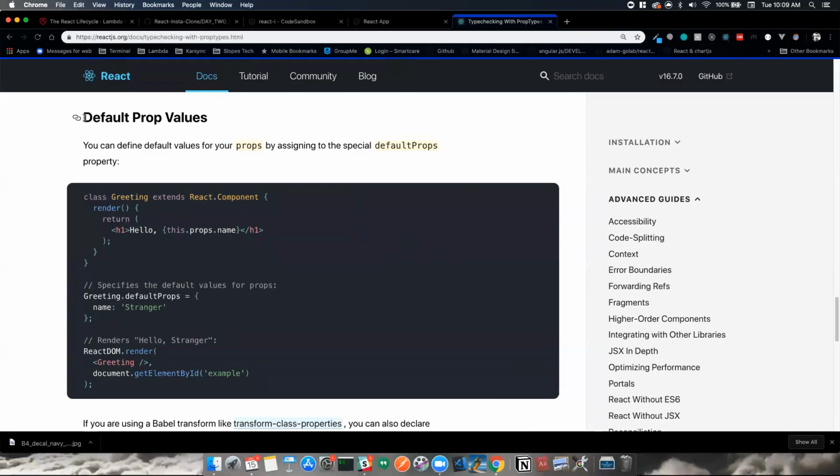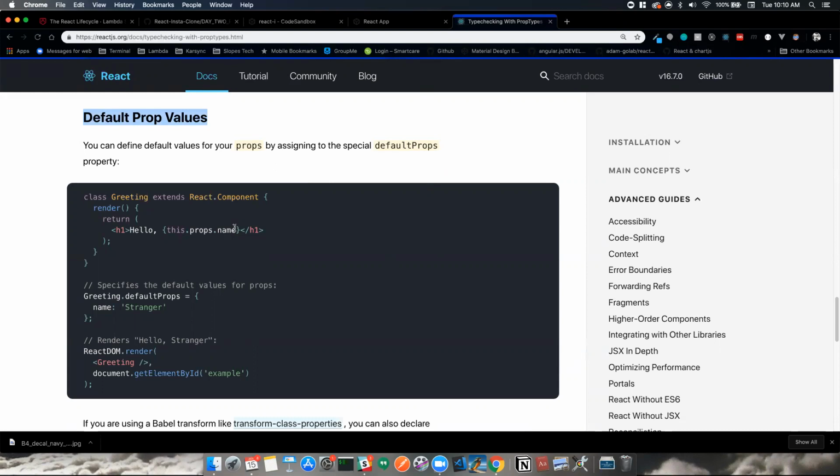So, default prop values. What are default prop values? When we have prop types that we brought into our project, we know that there are some props that are required to make our project work, right? Without that prop being passed down to that specific component that we're working in, the component will not work. Either we'll break the browser and get an error, or users will be clicking on something and it won't work. Something is going to be broken.